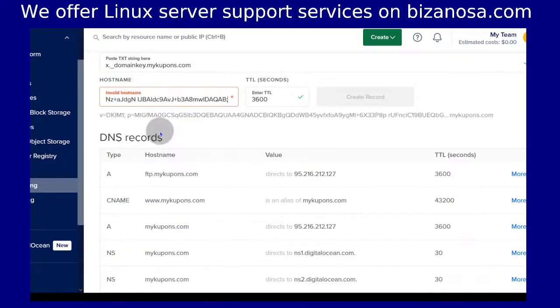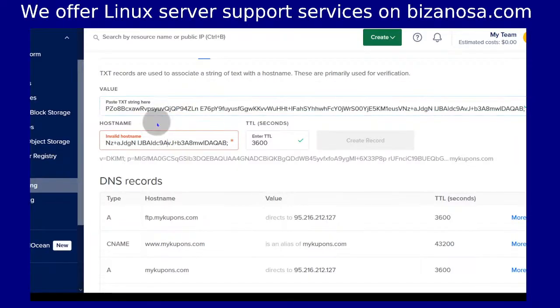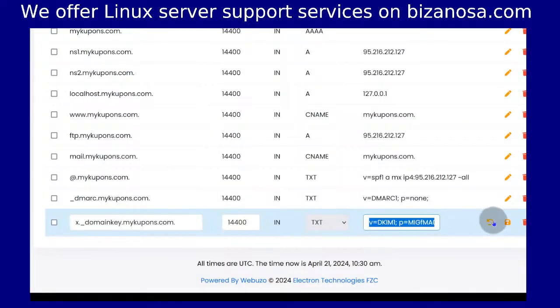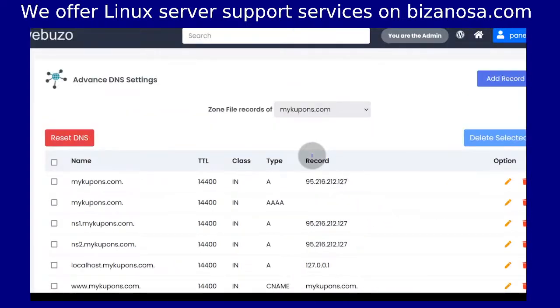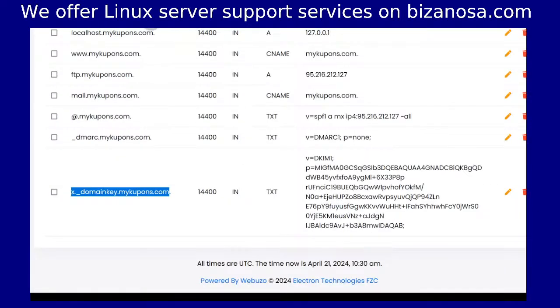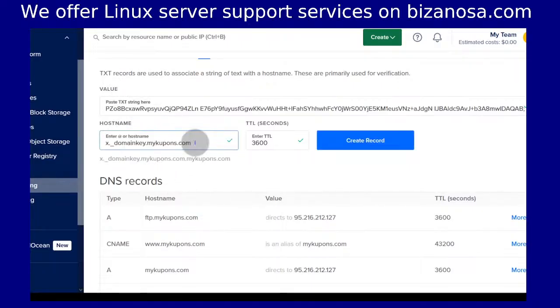And I'm going to paste that in there. So here you can see that I have made a small mistake. That is the value. The value is not the name. The name actually is the host name. It definitely would not have made sense if it was the other way around. The value is the record itself. So just make sure you know that. And I think they should interchange this. So this one comes at the top, because naturally you should just add this first and then follow with that.